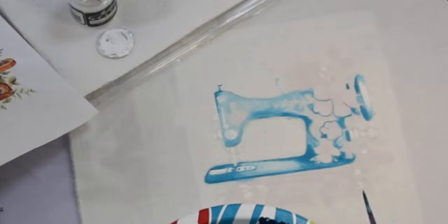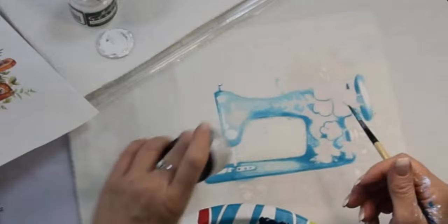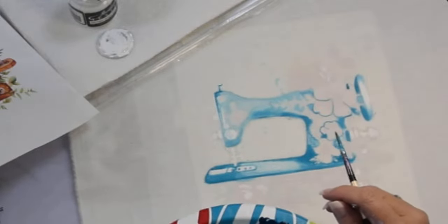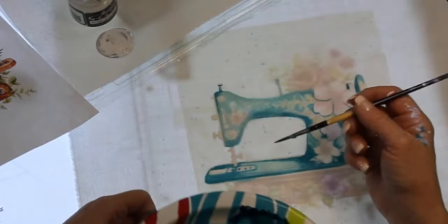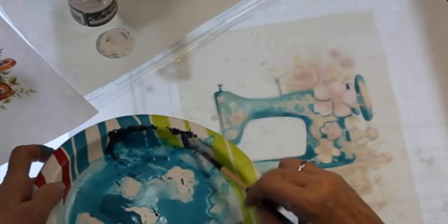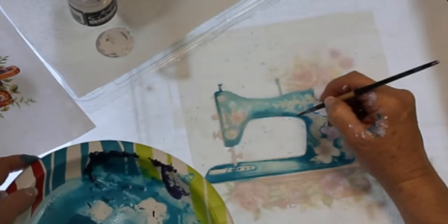Trying to think of what to put on the bridal fabric. Just a tiny bit is all you need. And I am going to open all my bottles and put water in them and mix them all up because mine are getting dry. So if you bought them and you haven't been using them, make sure you check that yours are not also getting dried out.